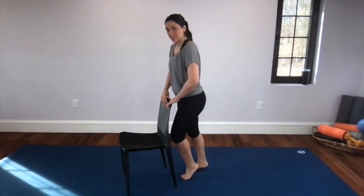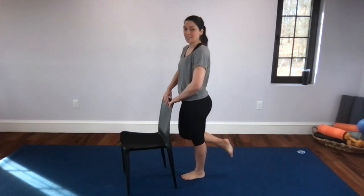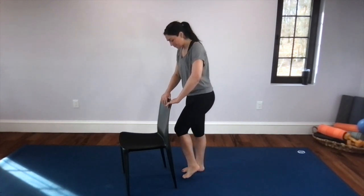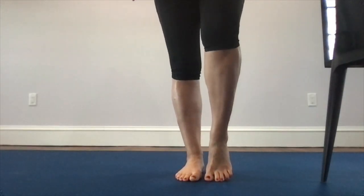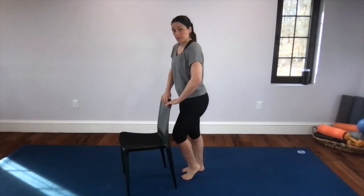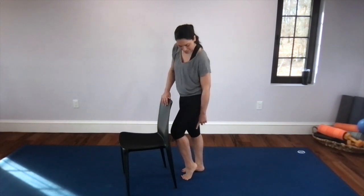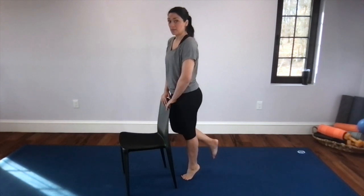Bend that knee, lift the heel. Come on up, lift the right foot now, straighten the left, and then lower the heel. All right, we do it again. Spread those toes out. Put pressure, try to even out the weight on those toes, on the underside of those toes. Bend the knee, keep the heel lifted, as high as it goes. Come up, it's intense. Come up.